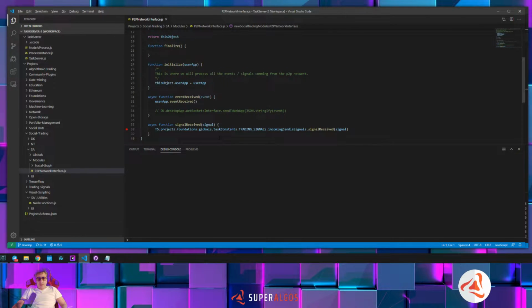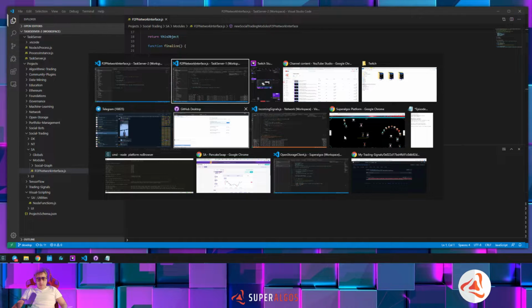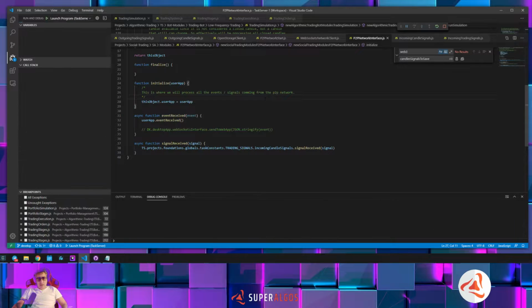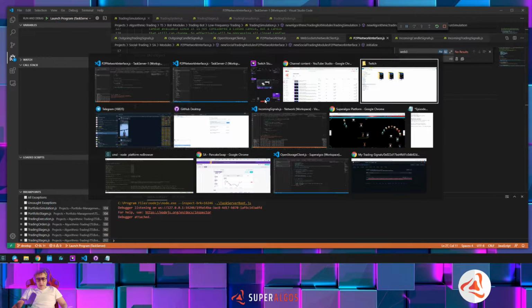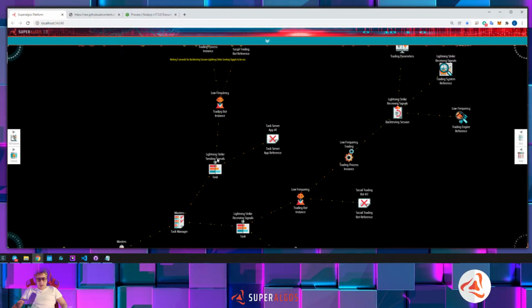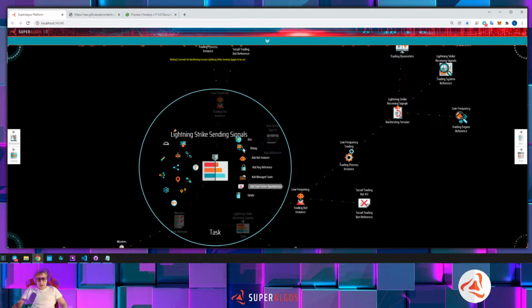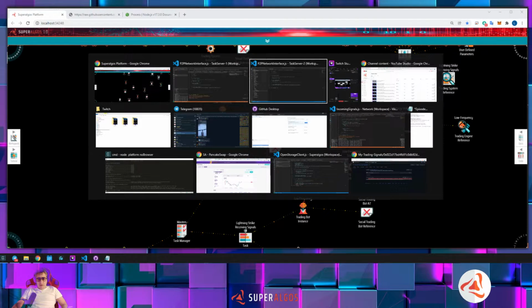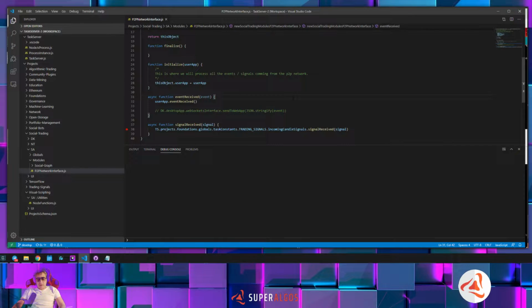So our network is running here. So we're going to run this guy that is going to send the signals and debug here. Then we're going to run the second guy.